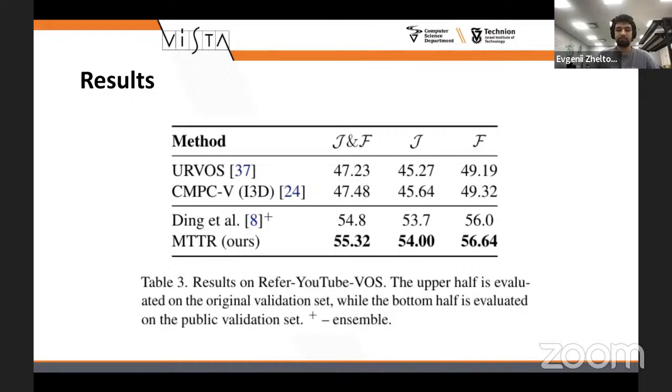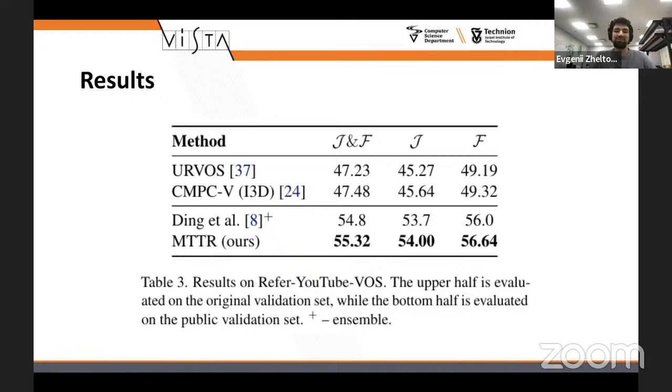It's a dataset based on the YouTube-VOS dataset, and in this case, the labeling is dense. Every 5th frame is labeled, and they use a different metric. They use Jaccard similarity, which is IOU, but also the F metric, which is some boundary-related metric.